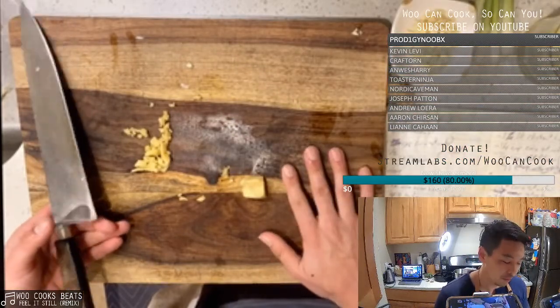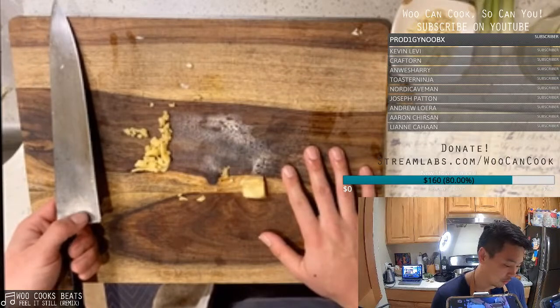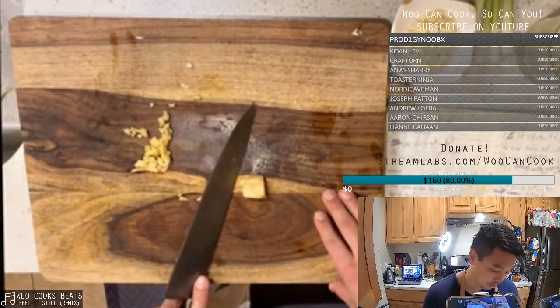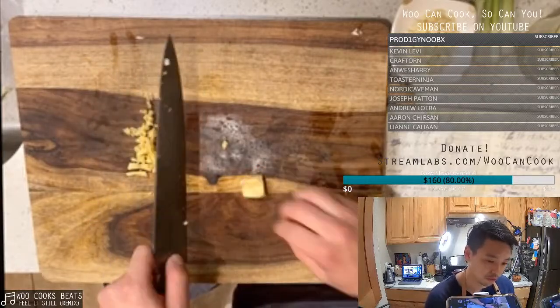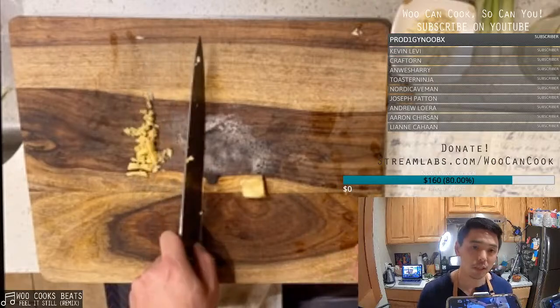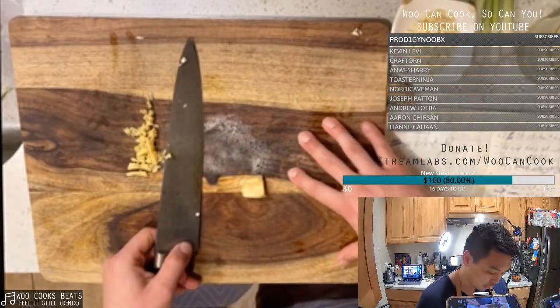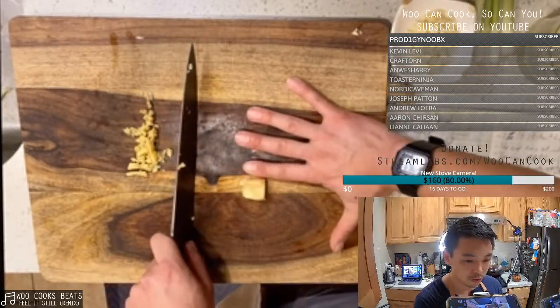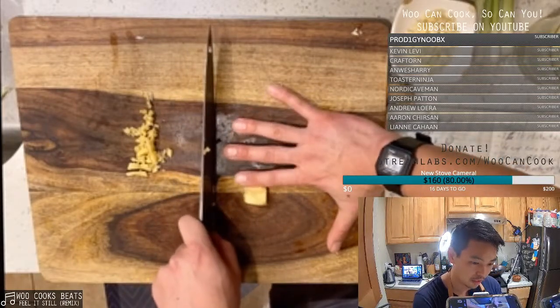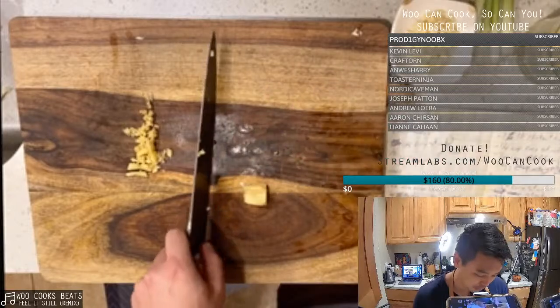So the number one thing that we want to think about when we're chopping, it's actually not about speed. It's about safety. And if you learn how to chop safely, you'll eventually learn how to chop really, really fast, because the key to chopping really fast is making sure that you can chop safely first. So what we want to do is, you never want your fingers on the board. You don't ever want to see people cutting like this. Even just looking at this right now, it kind of makes me anxious.